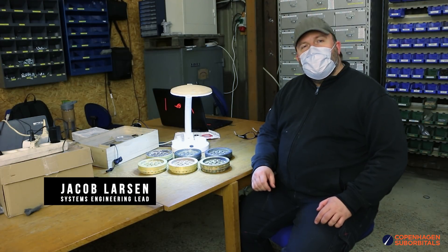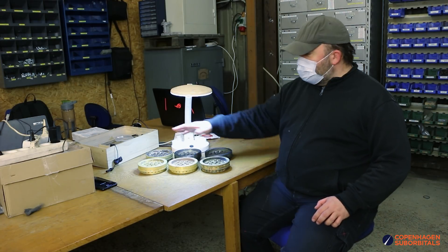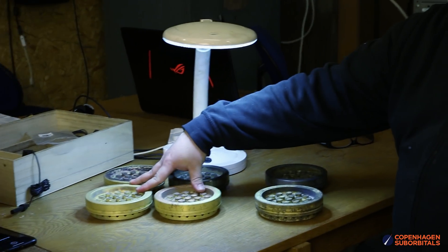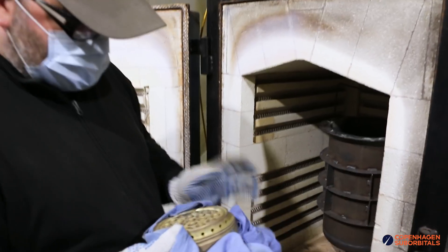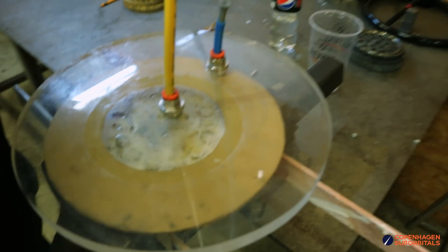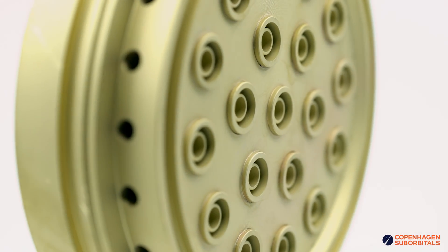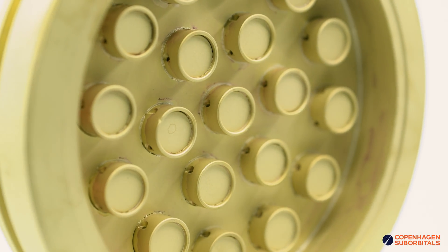I just wanted to give you an update on how we are doing on the swirl injector soldering process. I have the six injectors here and the current status is that these four are just fine. This one came out of the oven just a couple of hours ago — we just leak tested it, and whatever is leaking is not in the injector, it's somewhere else in the pipework, but it's maintaining a very nice vacuum without creating bubbles. This one was done before that and also turned out well with no leaks, so I think we're getting the hang of it. It's not as easy as it looks — it's kind of a tedious process.